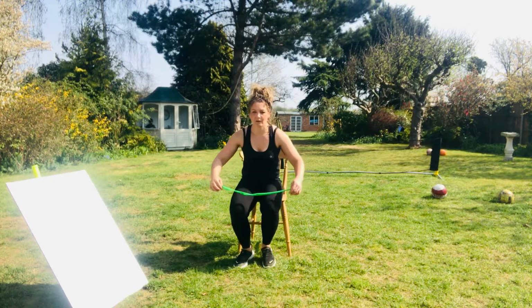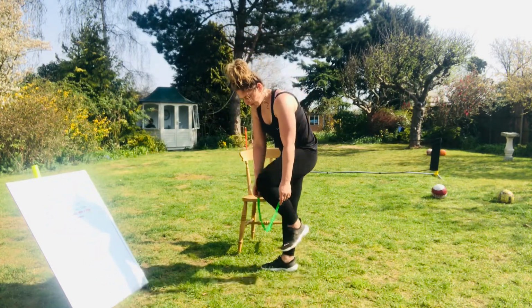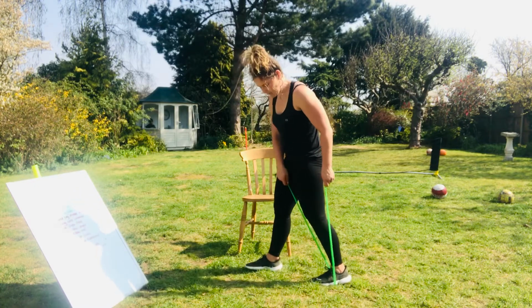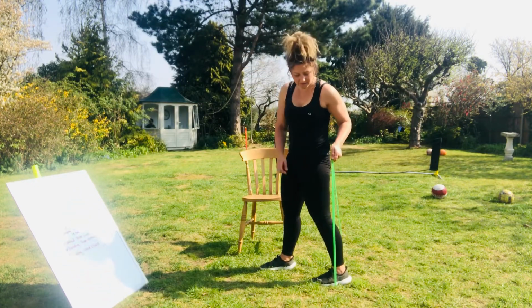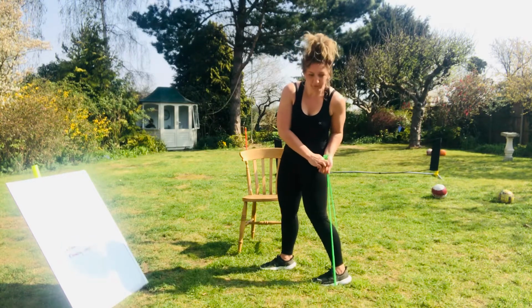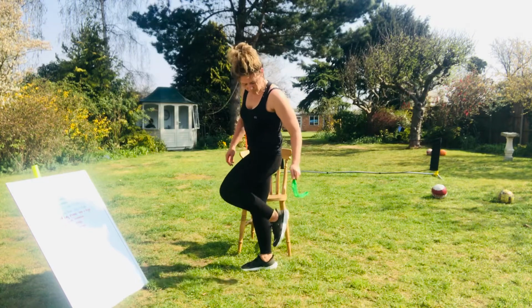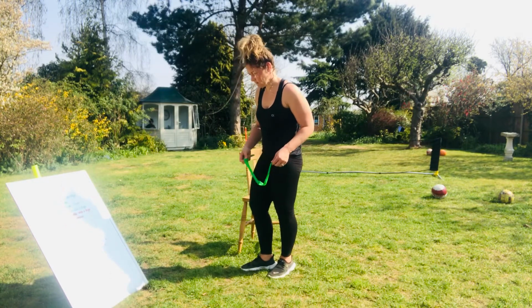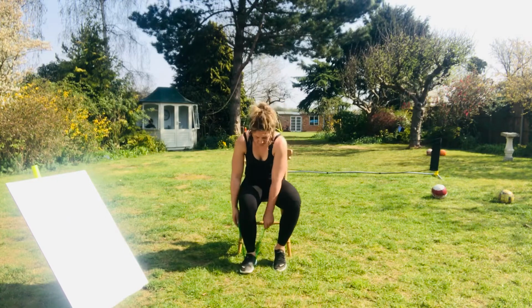So now we're going to work the triceps, which is the opposite muscle to the bicep. And you're going to stand in the band, but take your leg back behind you. And bring the band out the side. And then you're going to grip it with both hands as you bring it up. So what are we doing? Seated tricep. Sorry guys, I got it wrong.